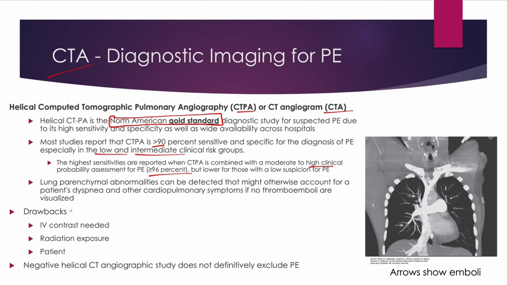Some of the drawbacks, or some of the things you have to consider: like we mentioned, the patient has to lie flat. They have to be able to cooperate with breathing and breath-holding exercises, and they have to be small enough. They can't be so overweight that they don't fit. One last thing, you have to use IV contrast. It does not work without IV contrast. So if you have someone with severe kidney disease, usually like diabetic, things like that, they cannot have CTAs done. It does have some radiation exposure as well that you have to consider.